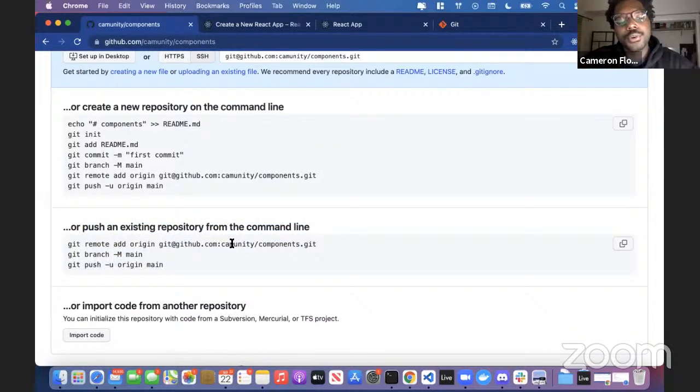Essentially, there are two scenarios. Scenario one, you haven't started the project at all. You might have a folder, but you don't have any code ready to go yet, right? In that case, you might want to create a new repository on the command line. What gets confusing here is this is creating a new local repository. We didn't see git init yet, but this is a Git function that creates a new repository in a folder.